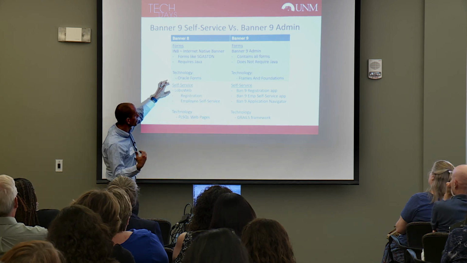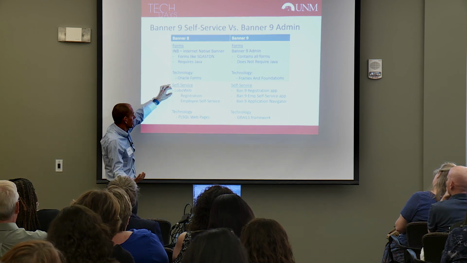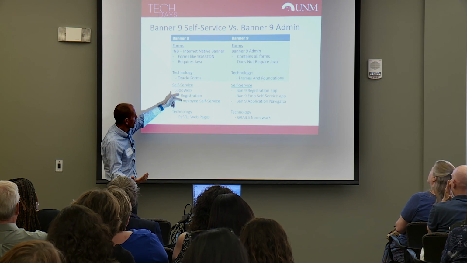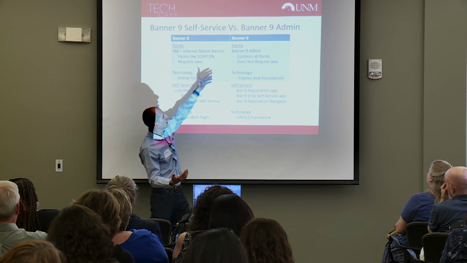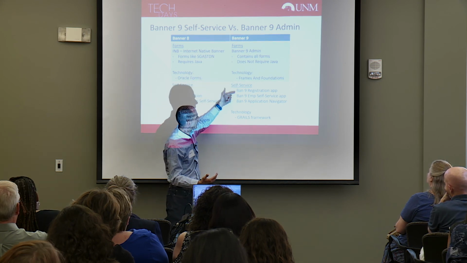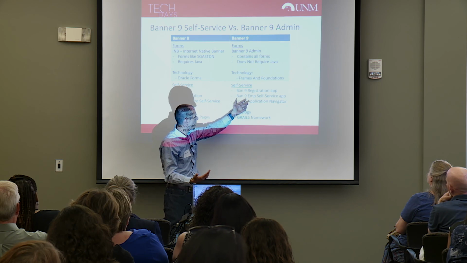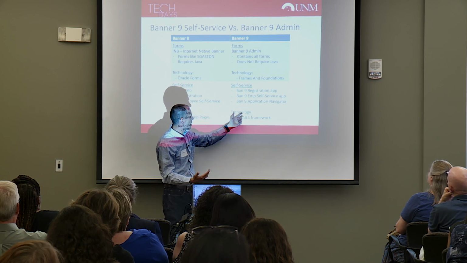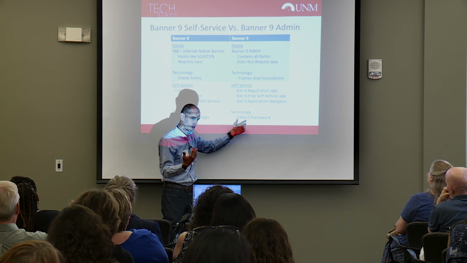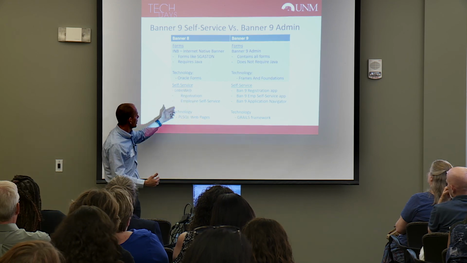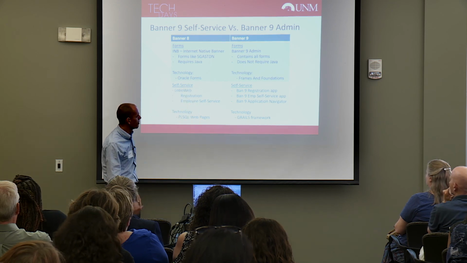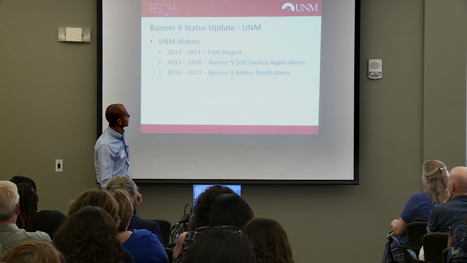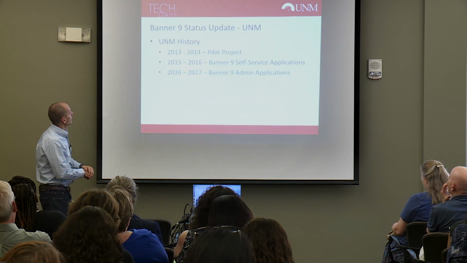In regards to self-service functionality, which we currently call Lobo Web, things like registration and employee self-service are being recreated as separate applications. Banner 9 registration, Banner 9 employee self-service. The technology behind these is called Grails, whereas the technology behind these things are PL SQL web pages. So, next slide. And I think, Nader, this is you.